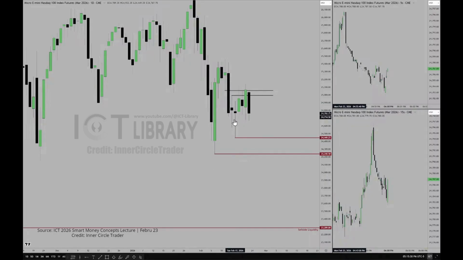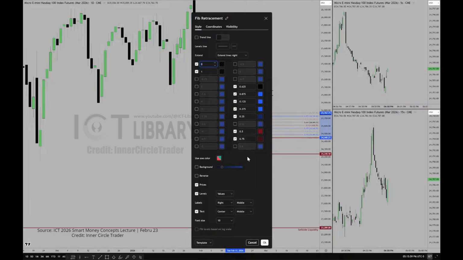And now because we have this wick, you see this wick right here? That's a discount wick, and it's the opposing side or discount side of the market reaching lower that we would have to consider this range here. So you would take this, grade that. And for the folks that want to know what my fib settings are, just take a screenshot of that, and that way you'll be able to address your Fibonacci the same way as mine.